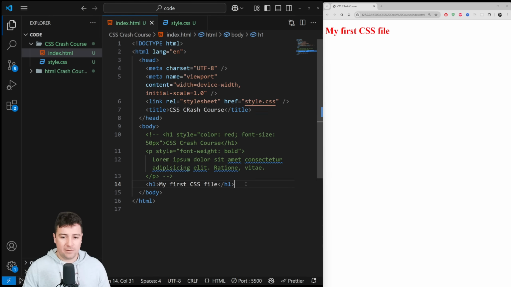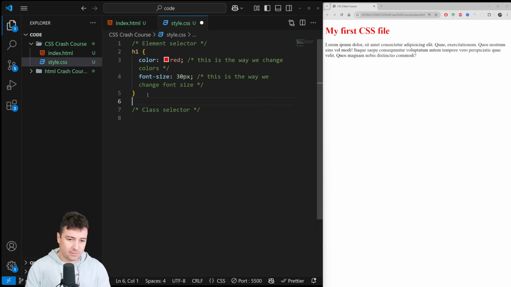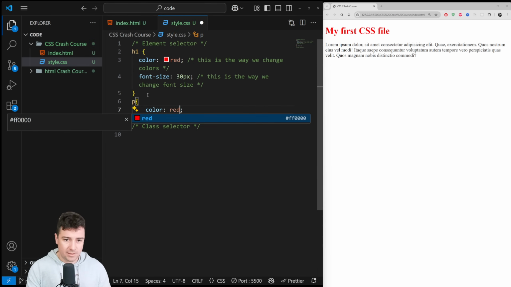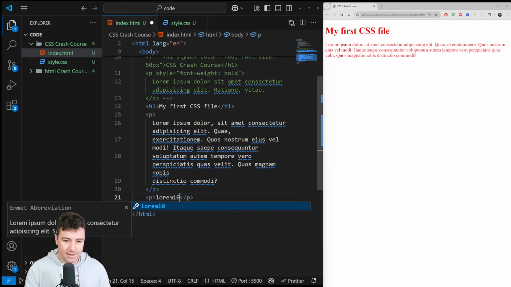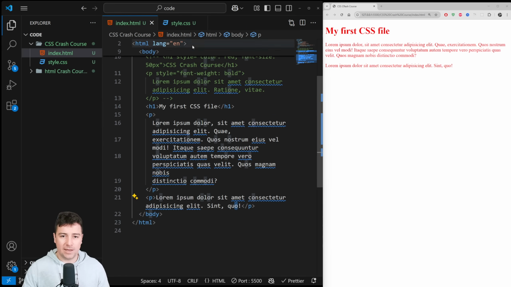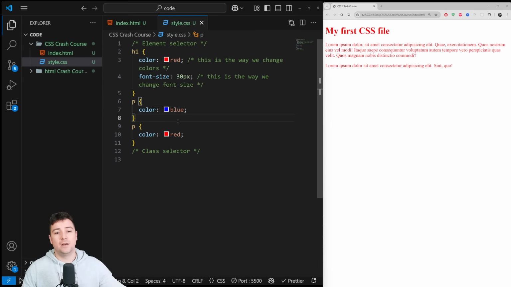And let me just add here a paragraph tag of lorem, and enter lorem ipsum. And if I want to select that one, it's going to be p. I'm going to show you something really quickly. So this is going to be color red, and I'm going to add another paragraph tag and lorem ten. And what you're going to realize now is that both paragraph tags are red. If I change this to blue, then all of the paragraphs are blue. Even if I change the color to red here, everything is now red again. I just overwrote the blue color. But I want the second one to be blue, for the love of Mike. Now, how do we do this?